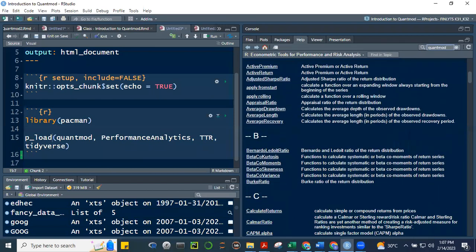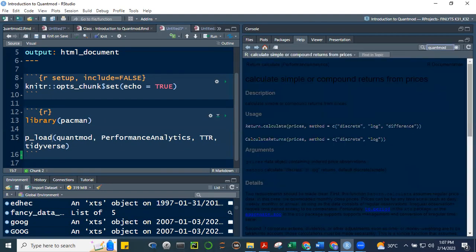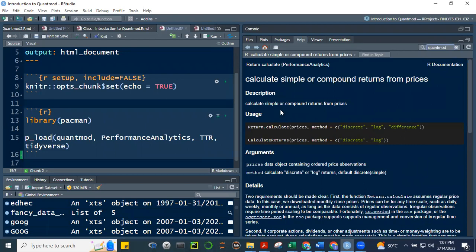Okay, so maybe let's take a look at one example. CAPM alpha, Calmar ratio, calculate returns. Calculate simple or compound returns from prices. Let's take a look at this. Calculate returns. Okay, so you can see here the Return.calculate function.